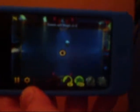Number 8 app is Field Runners. This is another app that probably many of you have heard of, and it's just a really addicting game, and another game that you see how far you can get to. What you do is you place certain machines to shoot the incoming field runners, and you gotta shoot them. And so you just put a turret down, and they shoot the incoming people that come, and you just try to stop them from going into your base. And so there you got some guys and a turret shooting them. So yeah, that's basically it for Field Runners.